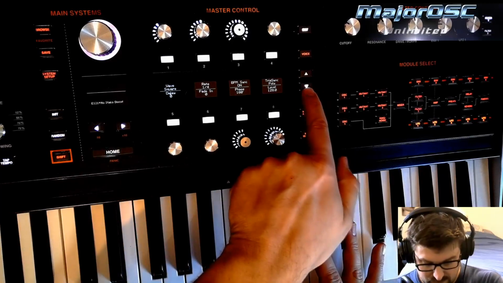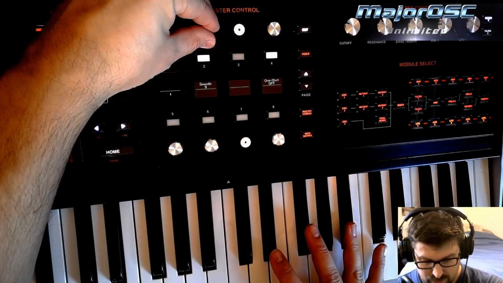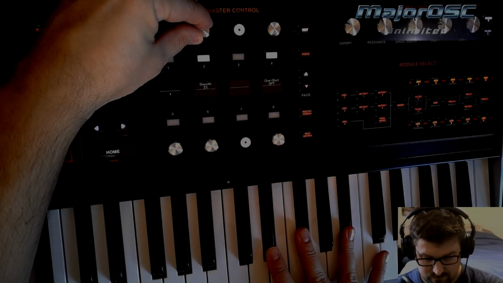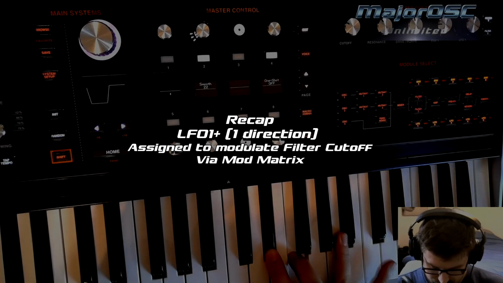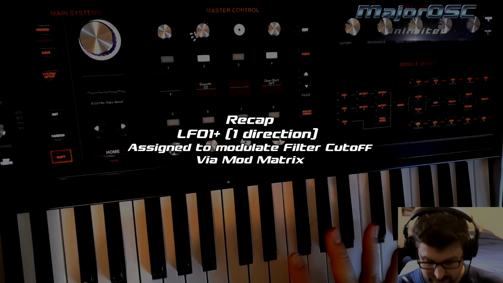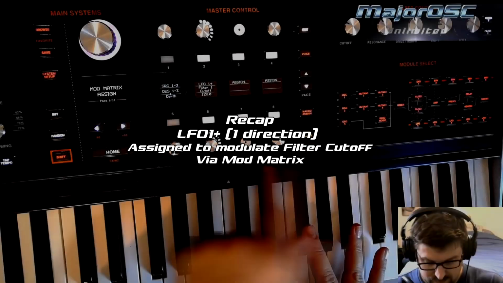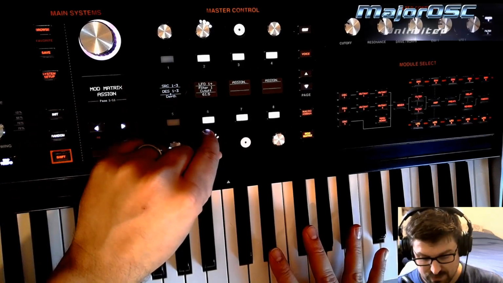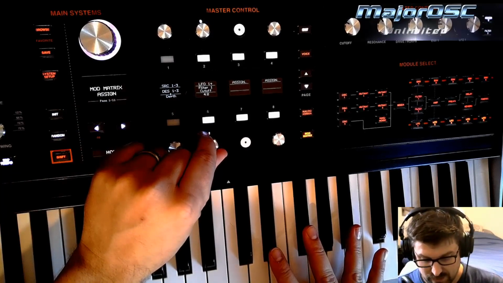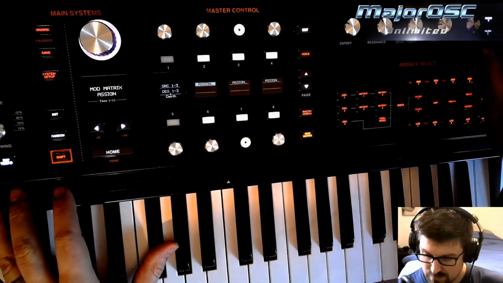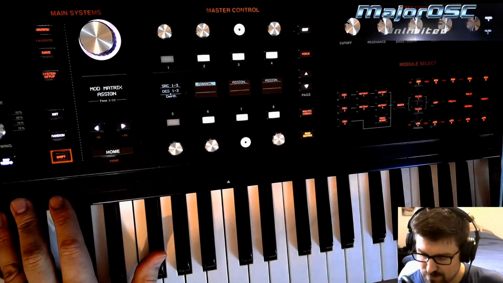If you add a little bit of smooth, you can start to make it sound like sidechaining. Right? Okay. That is by doing it in the mod matrix. Well, let's turn this off, and I'm going to show you what it's like to do that with just the, I'll just delete that. You can still hear it, right? Well, turn this up.